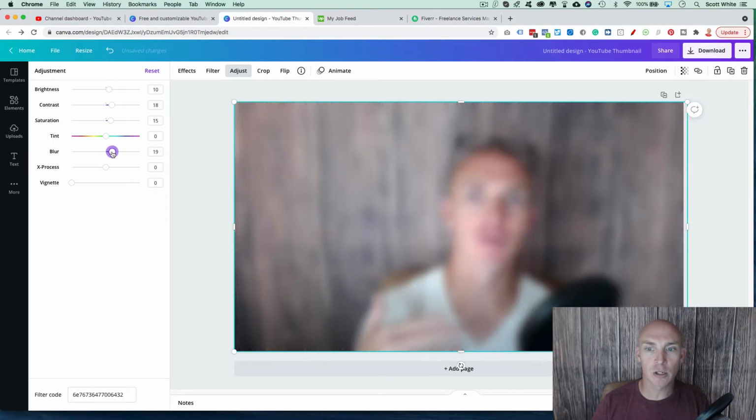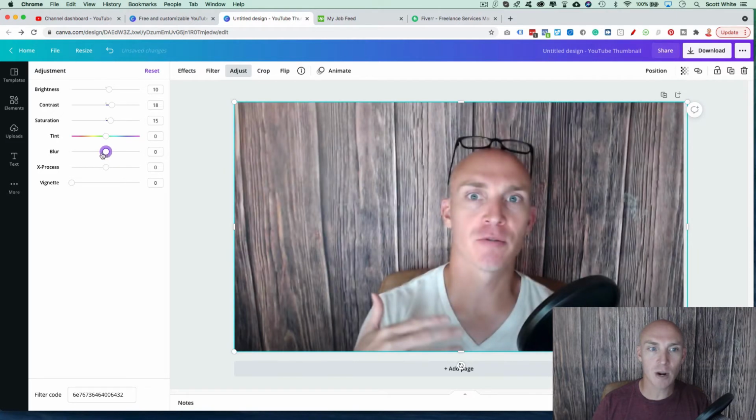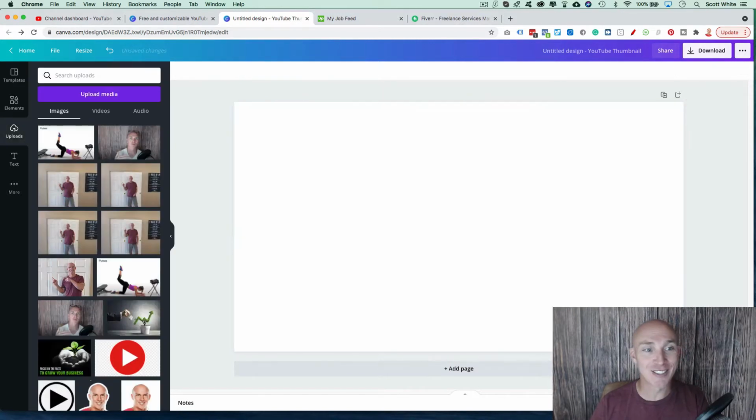So if you increase the blur in the opposite direction, so a negative blur, it actually makes the image sharper, and that will make it pop. So you can see that we can just set this one, and this is kind of a scary image, so I'm not going to use that image.